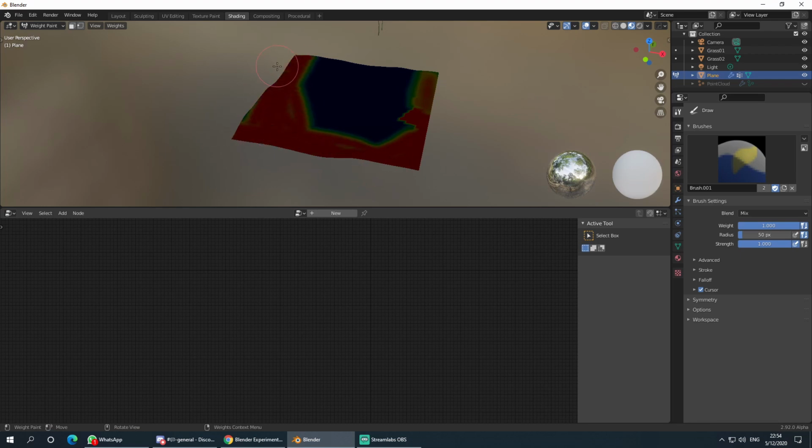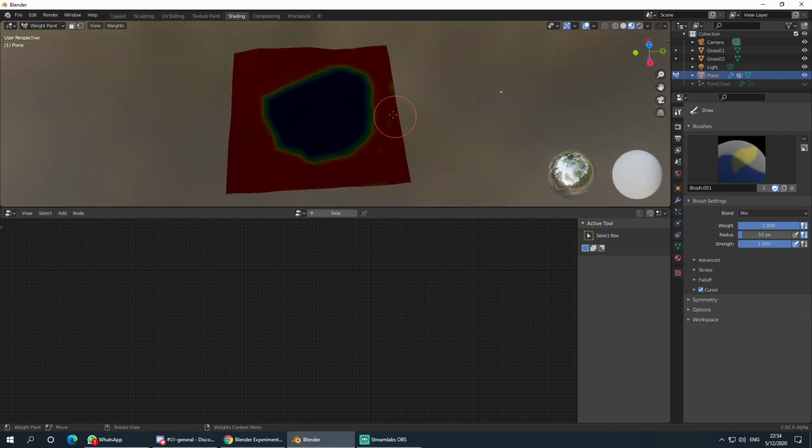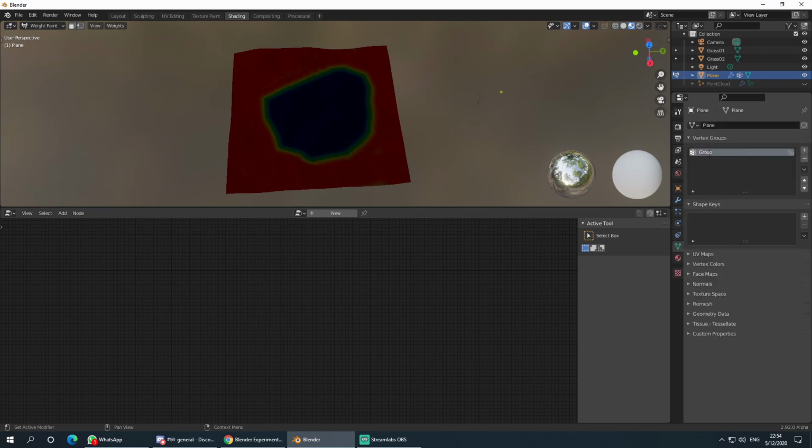I will leave a hole in the center, more or less, and we will call this grass, just to make it easier for people that are not used to it. I will use this BG Vertex Group.